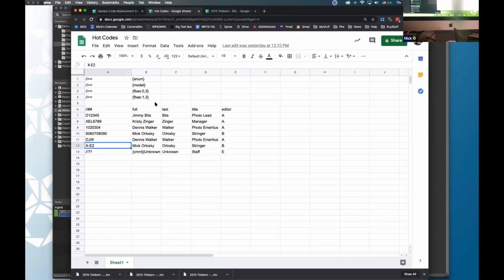Whenever Photo Mechanic sees in the square brackets full, it goes to the hot code file. It says full, okay, and it starts going down through the list. First, check serial number. Does anything match the serial number? If there's a serial number that it recognizes, it goes through and looks at what's in the full column. It will show the name. But if it goes through all these and doesn't find a serial number, it'll look at the model variable. Goes down here and says, oh, if it finds the model, it'll insert whatever's in the full column. So that's this value right here.